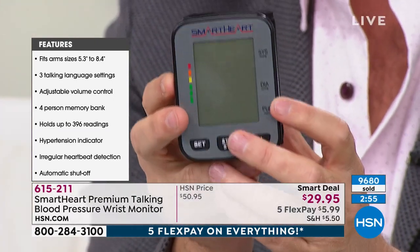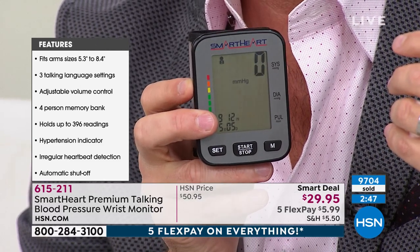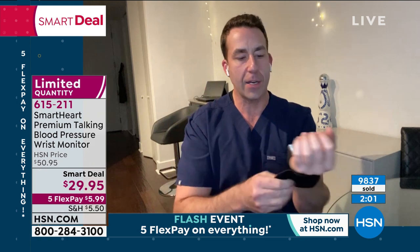The fact that it talks to you is such a wonderful innovation. A simple thing, but it helps guide you so you get that accurate reading. I'm putting this on my wrist right now — it's very easy, latex-free. When you have this talking to you, it's the situation where it's the middle of the night, you wake up and don't feel right — you want to take your blood pressure. When Viridian is talking to you, you can close your eyes, take a deep breath, and let it talk you through the reading and then tell you what the reading is. In English, French, or Spanish, it'll tell you everything and interpret it.